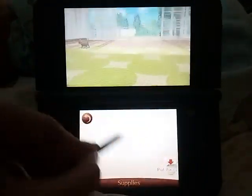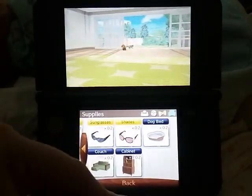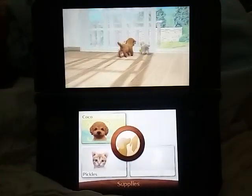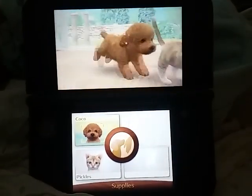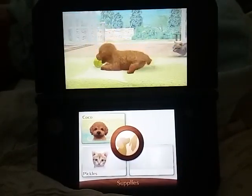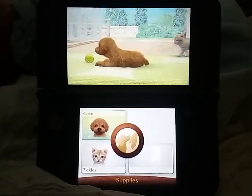Let me give them a tennis ball. Aw. Aren't they so cute? So yeah, in case you're wondering, you're not given enough time in the demo for the cat to go out and fetch you something. I don't even think it's an available feature in the demo. That wouldn't actually be surprising.